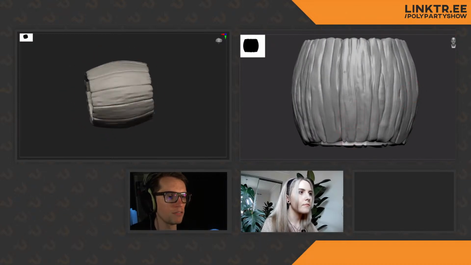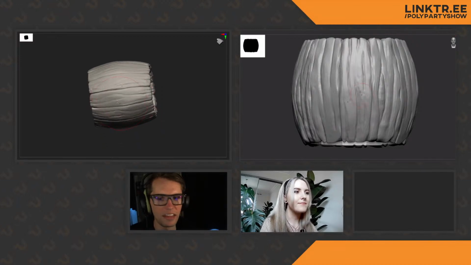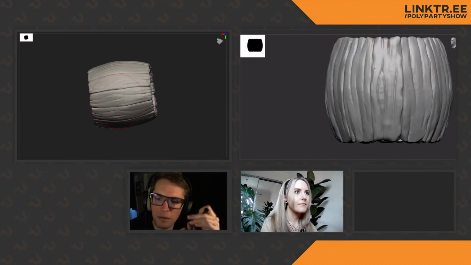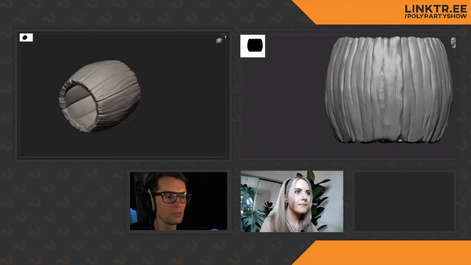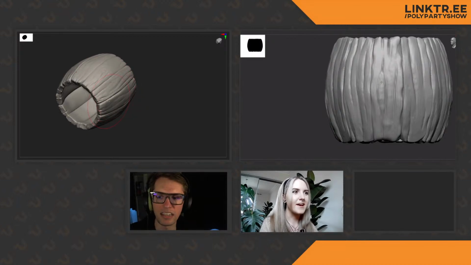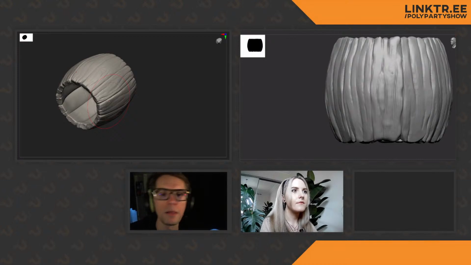Just tone down everything we did. I like to exaggerate my shapes first and then tone it down. Because if there's nothing and you have to make some very subtle changes, I have a lot more difficulty getting the shape that I want. Either I overdo it or I'm just too focused on the shape.